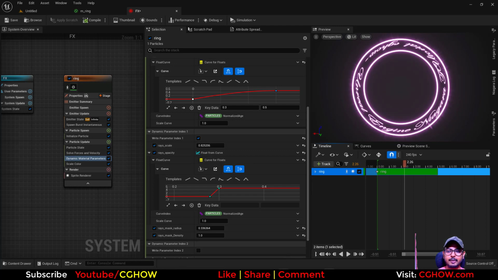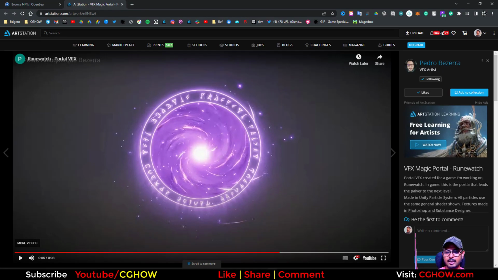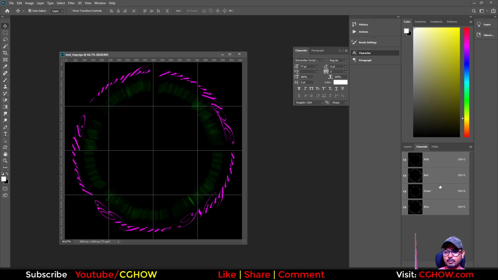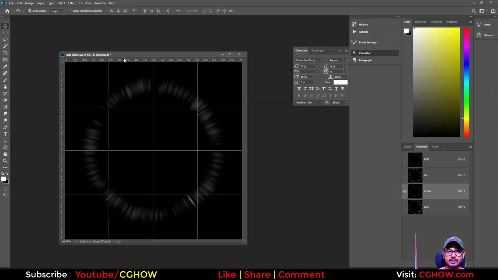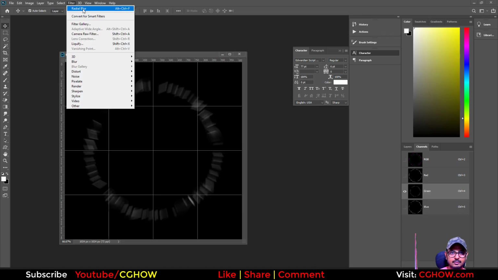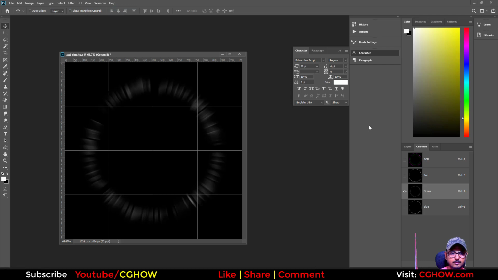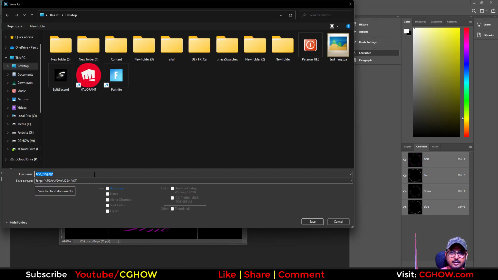If you want to make those rays longer, you can do that. You need to just go to your Photoshop, go to your layer, and you can just apply that thing again 2-3 times if you want, so it will be longer. So let's say you have this, and you can just save it again.